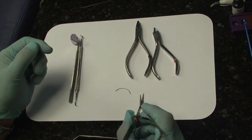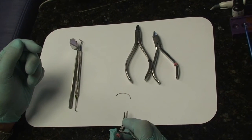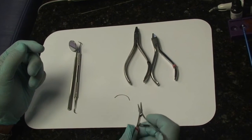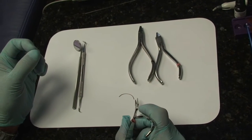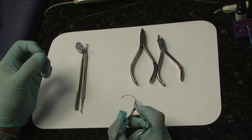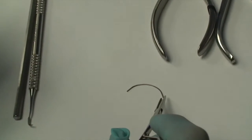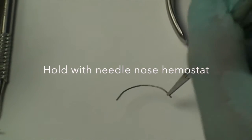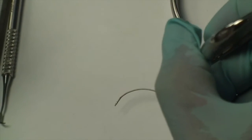We're going to use a new wire made by Reliance called Xtend LTR, Xtend Long-Term Retainer. This is fabricated of 027 TMA, so it's a real small wire, very comfortable for the patient. It's beveled on the ends and has serrations built into it, so you have good retention at the cuspids. Generally, when I'm going to adapt this, I'll take it with a little needle nose hemostat, and then I can put it in the mouth to manipulate it, move it around and adjust it.